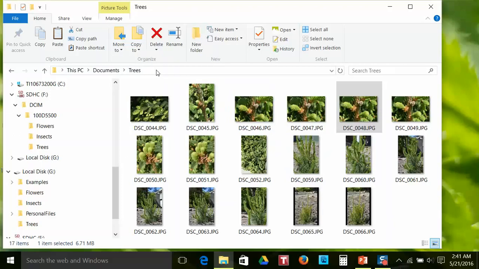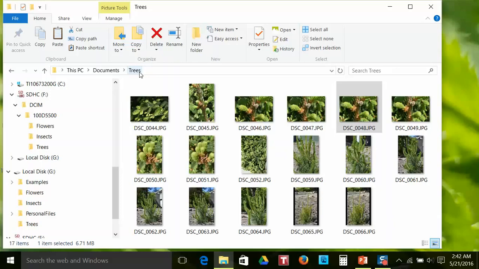It works much like a list of directions to your home, such as what streets to take in what order. For example, my address bar currently shows This PC, Documents, and Trees. This is the outermost folder, then the next one, and then the innermost one. The file path starts with the outermost folder or drive first on the left. The further right in the address you go, the more you are moving to the innermost folder and then the internal file. This is like opening a drawer on a physical file cabinet. Then you find the hanging file folder that holds several file folders. Then you search within that for the folder that holds the items you are looking for.